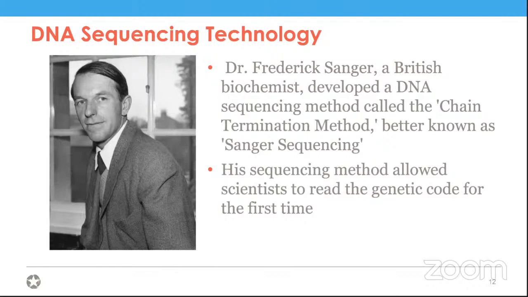They're also made up of fewer units that are similar to one another, which makes it harder to distinguish between them. The Sanger sequencing method made it so that scientists could read the specific molecular letters that made up the genetic code. By these letters, I'm referring to A, C, G, and T, which we mentioned earlier as being adenine, cytosine, guanine, and thymine. The Sanger sequencing method allowed scientists to read between 500 and 800 letters or bases at a time. This meant that DNA could be sequenced at a faster rate and more efficiently.